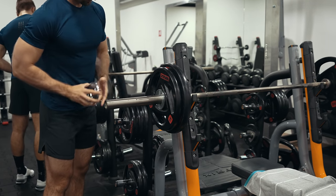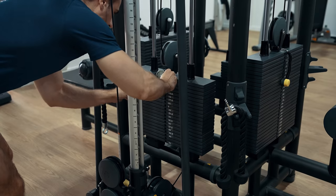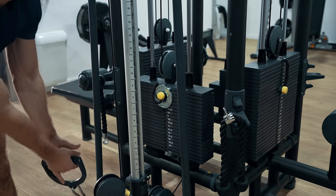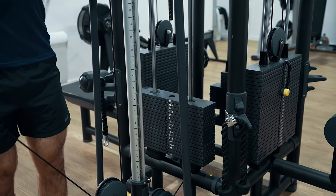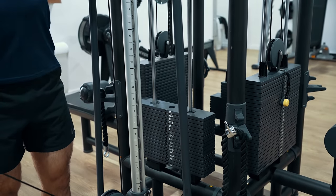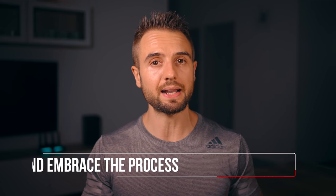Fractional plates are around a pound, half a kilo, or even less. I use these not only for barbell lifts but also for cable machines that have large increments between settings. For example, if my cable machine goes from 10 to 15 and I'm doing a lateral raise, that gap seriously impacts the number of reps I can get. So I pin fractional plates into the cable machine to bridge that gap. Play the smart game — there's no room for ego here.